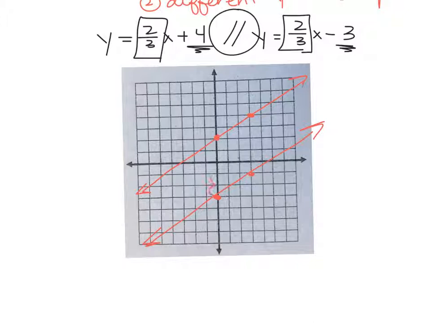Notice their slopes are the same, 1, 2, 1, 2, 3. So that's a slope of up 2 over 3. This one is up 2 over 3. So they have the same slope, but their y-intercepts are in different places. One is at 2 and one is at -3. Okay? Questions on that? Okay.